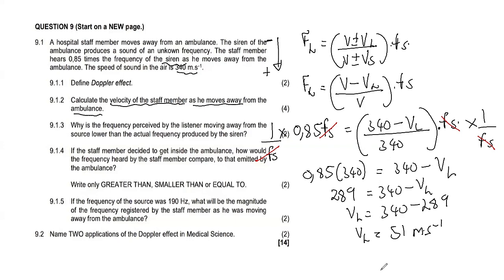Now, where are they awarding marks? Where are they awarding marks? So they want to give you a mark for the formula. So whether you start with this one here or that one, these ones are regarded as the original formulas. And then that's 1. And then number 2, they're going to mark your substitution. So for writing 0.85 fs here, they mark that. And then having to substitute also on this side here. So just everything here, they mark that.